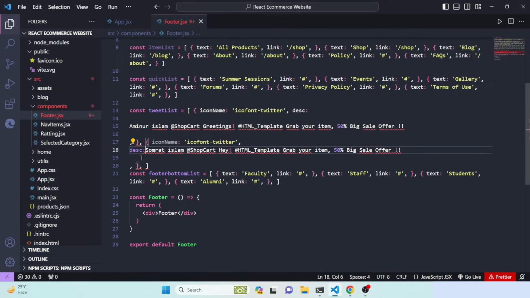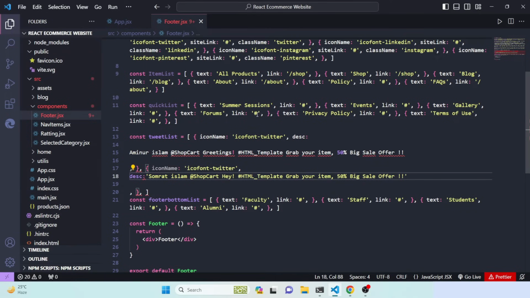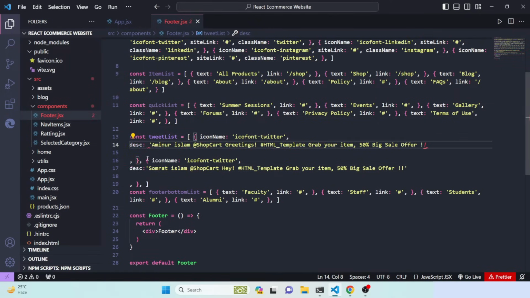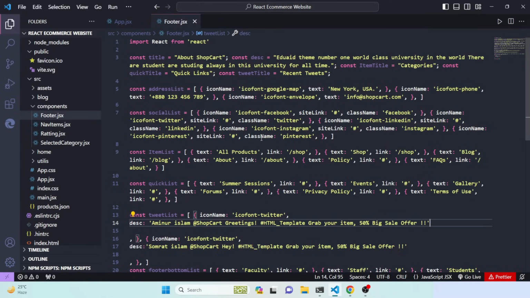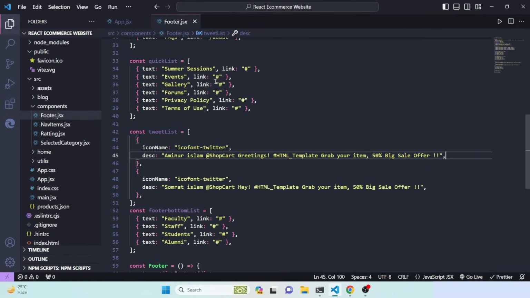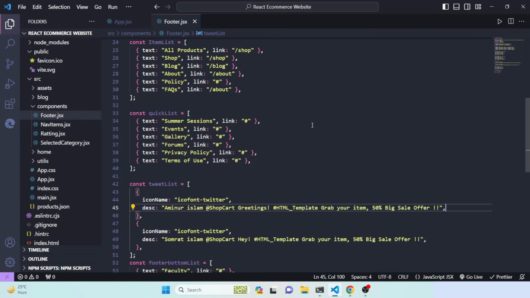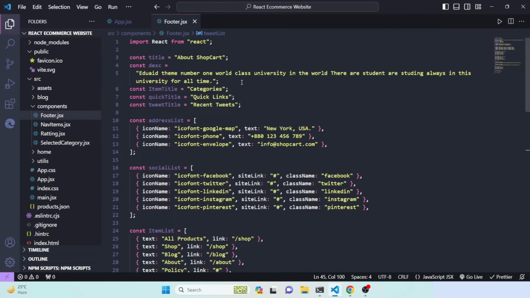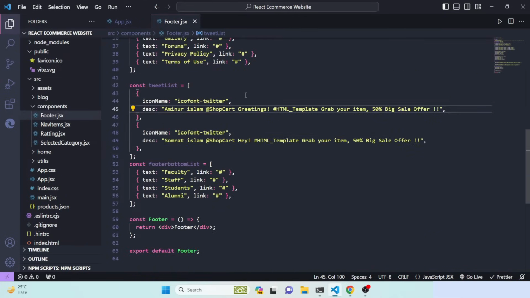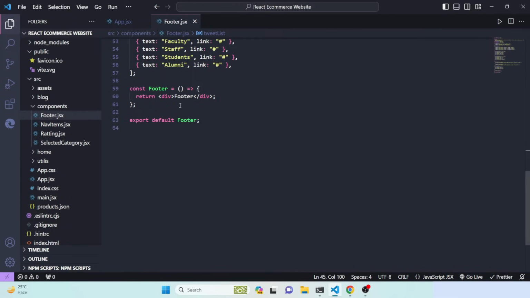For this, as it's a string, we can use a string sign. Then the next one is also a string, so we have to use it as a string. Then maybe it's fixed now. Let me format it again, Control Shift F, and now it's formatted. So there's some data that we need to create our footer component, so it's okay.